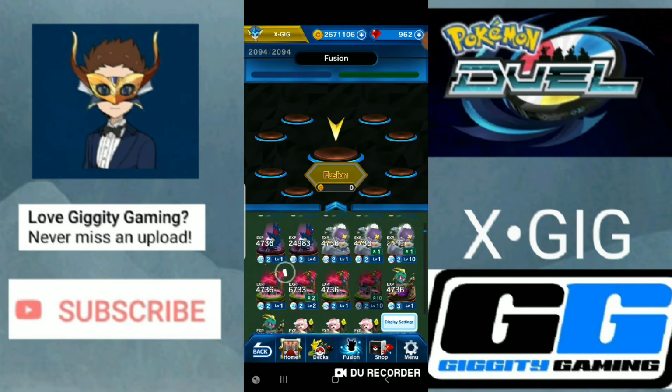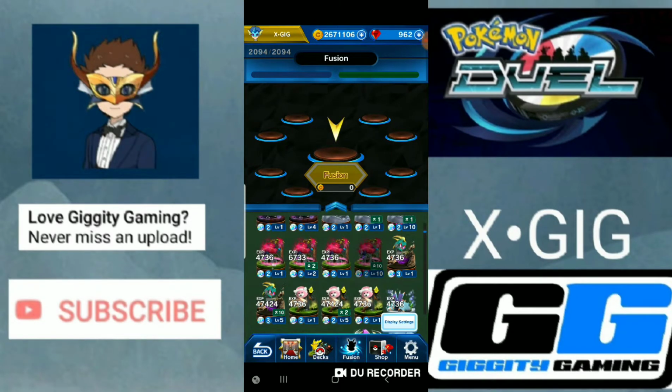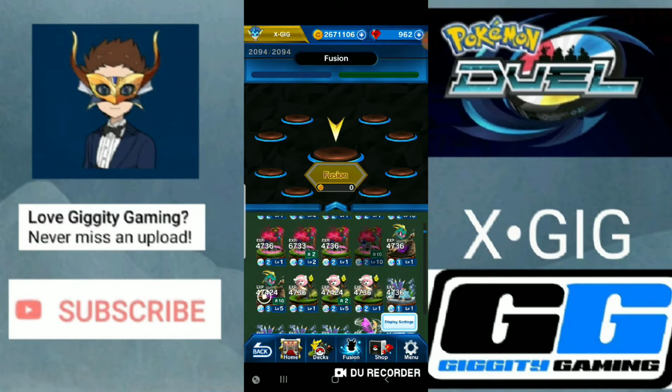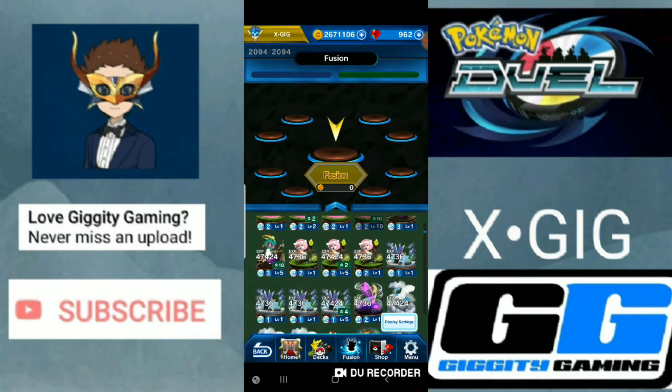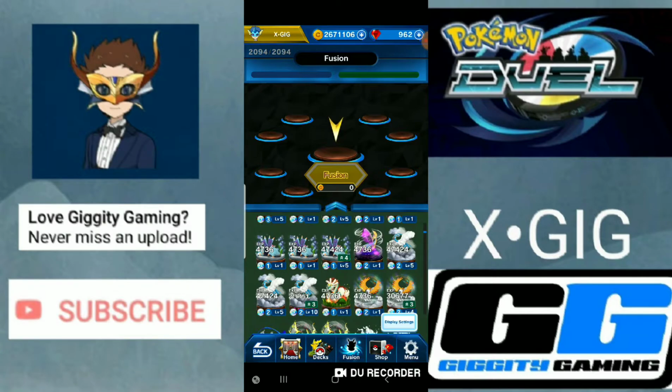Hunchcrow, never used. Driftloom, very little. Zoroark, I used somewhat back in the day. Marshadow, I used back when he was actually really good. He's not as good nowadays, so I don't run him. Beware, very little. Toxapex, very little.